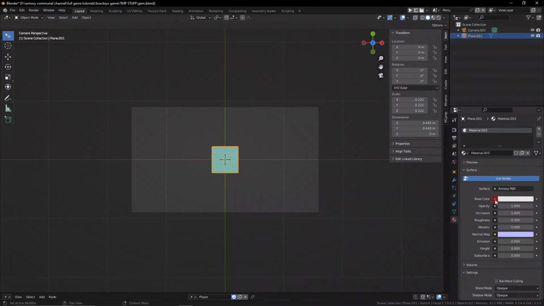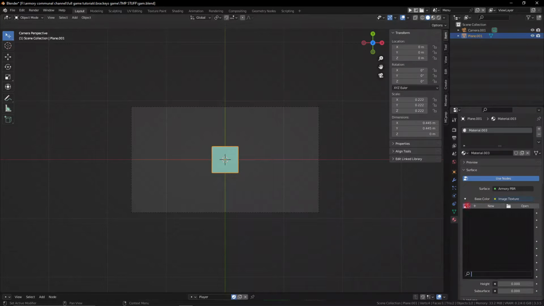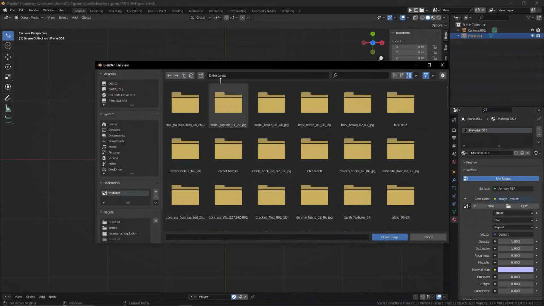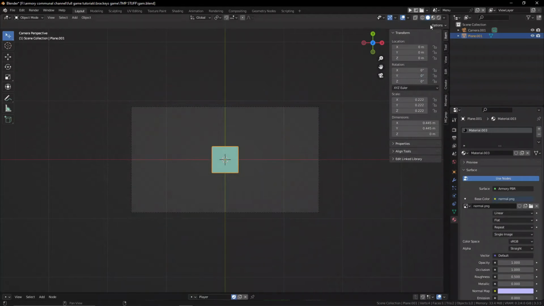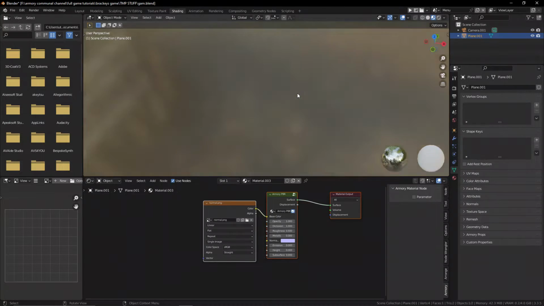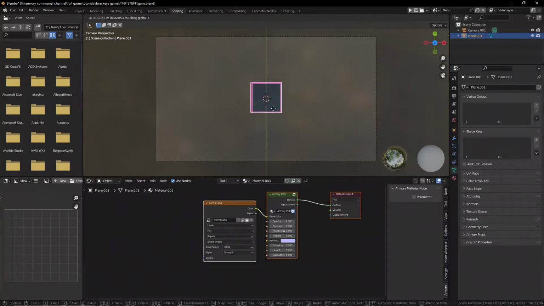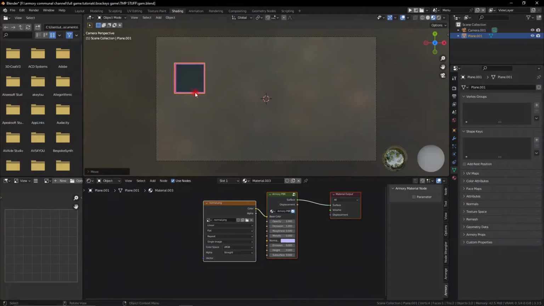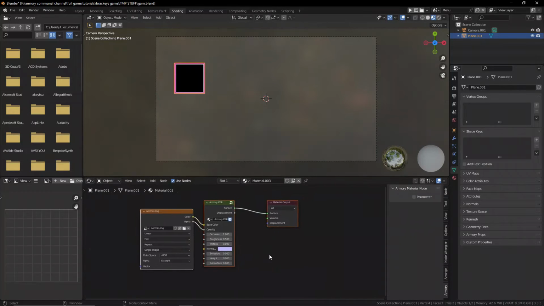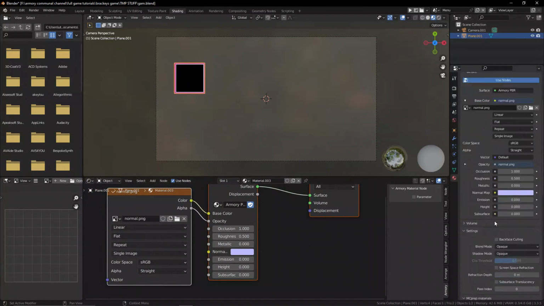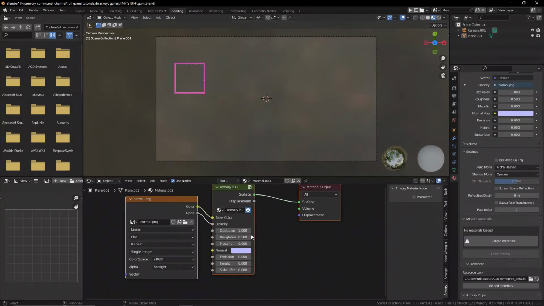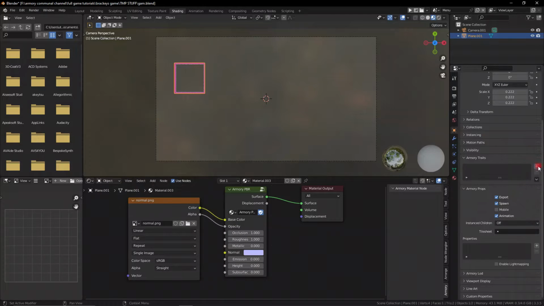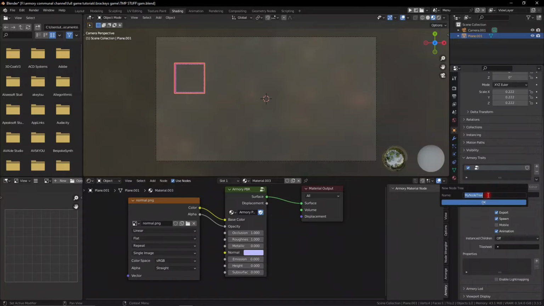Let's go ahead and grab the Armory PBR node, set it to be an image texture. Right now we need to select the images from the bundle. So let's select them here. We can see we have this normal .png image, and when we go into material preview mode, you can see we have our image imported onto our plane. Everything is good, the UVs are correct, so we can plug in the alpha here. In Blender you need to set the blend mode to alpha hashed or alpha clipped to preview the alpha in the renderer, but inside of Armory 3D it's automatically going to be using the alpha.